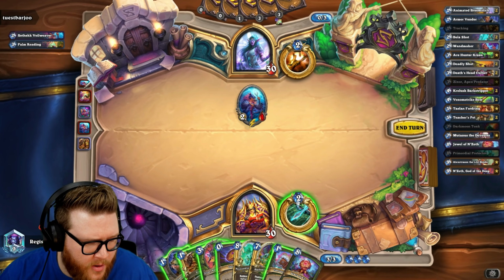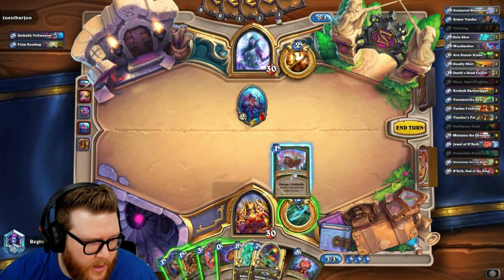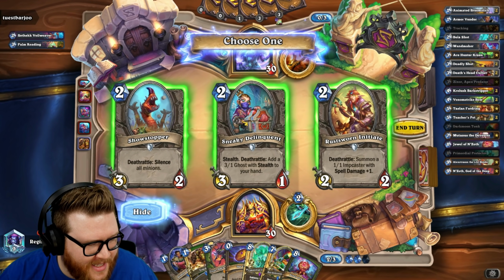I don't actually want to draw these. I want to hit them off the Primordial. I think since this will die to the Zixor, it's probably worth it. I'll still have a good jewel if I get a good minion here. Unlike these, for instance.